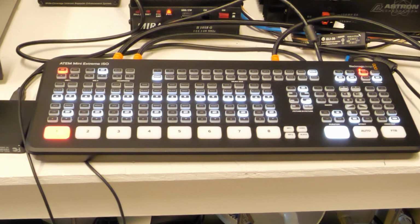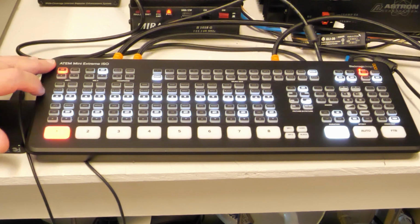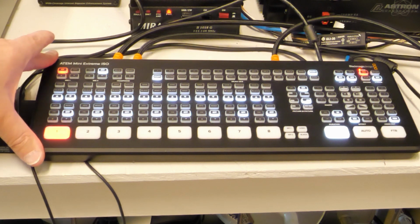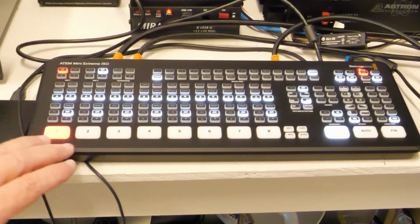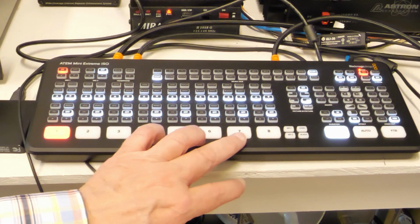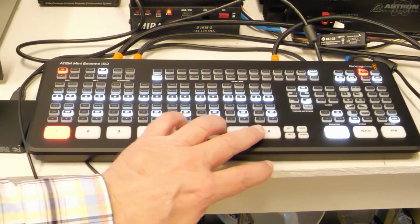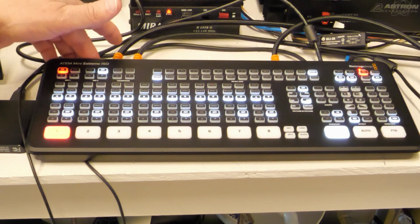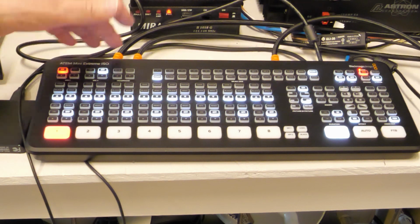So now I'm going to show you what we use for a recording device and camera interface and audio interface. Okay, so this is how we do our interface. This device here, it's called an ATEM Mini Extreme ISO. It's made by Blackmagic Corporation. It's a video switcher. This particular one has 8 inputs, eight HDMI inputs. Has a couple of microphone inputs, and it has a lot of other capabilities.